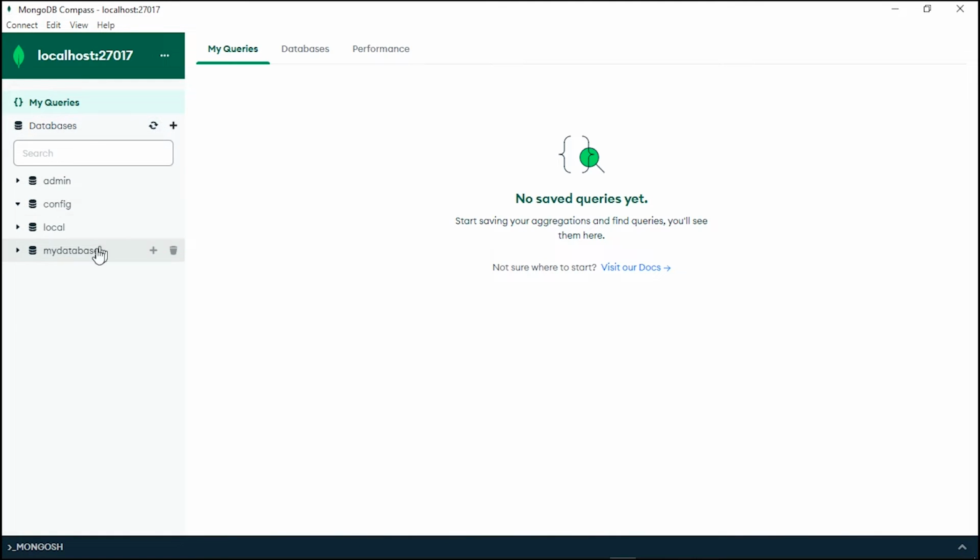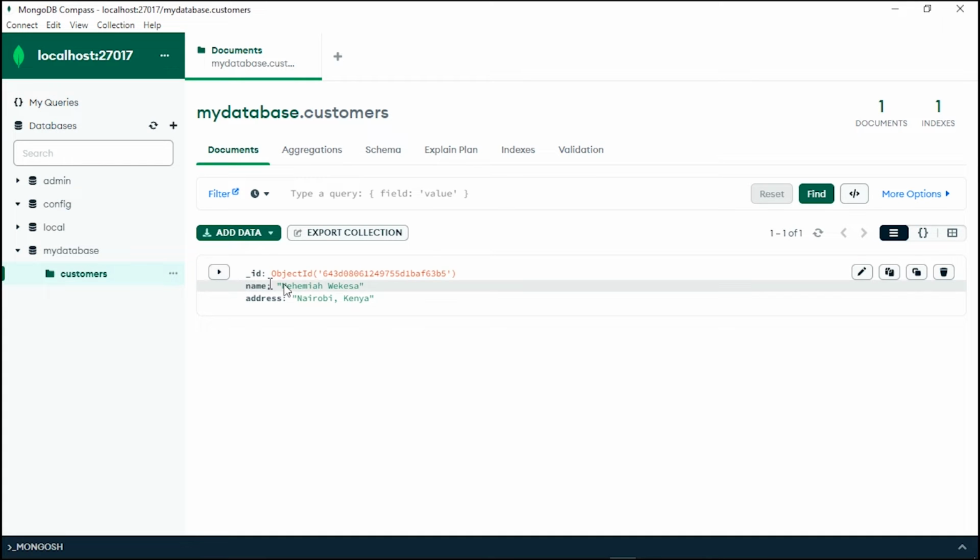and then now guys, basically you can see my database exists because we have created the database, we have created the records, actually the collection, and also we have added some documents or records in it. So when you check it out, you can see we have the ID object. We also have the name and the address. So basically, this is how you can insert records into your collections.